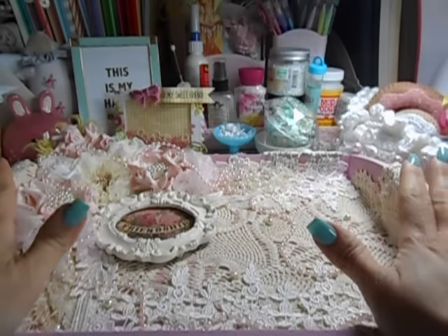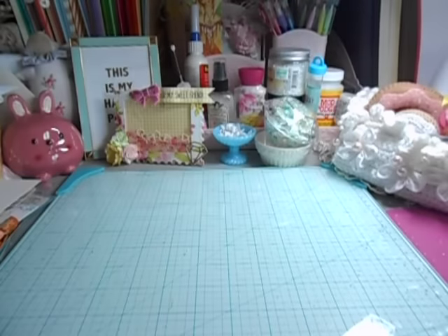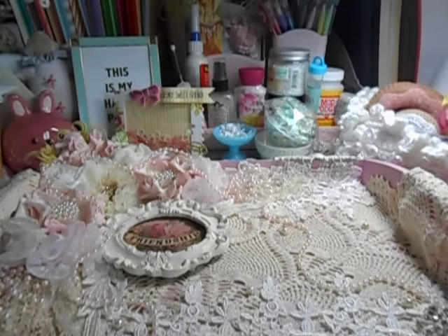So this tray I purchased from Michaels. I purchased it in a package of two — they didn't sell them individually. I went ahead and spray painted it. I did not use paper. You can see right here it is a pink spray. And then I've also used the glitter spray that I've shown in previous videos — I have a teal color. You see all that beautiful shimmer; that is a spray paint, and I did that all over the tray. Let me go ahead and show you the spray paint because I do have people that ask what spray paint.